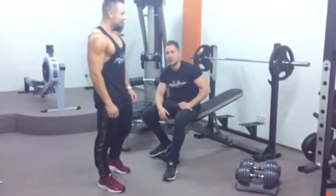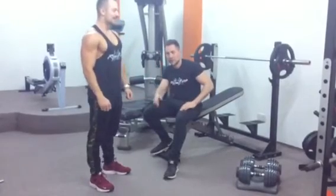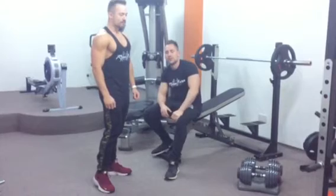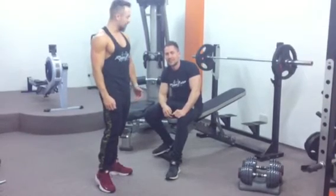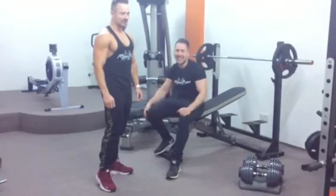A lot of it has to do with gym ego as well. Touch wood, I haven't had an accident or injury for over ten years, so it's all about good form and good movement. If you've got an ego, that's fine — just leave it at the gym door and go train and get it done properly. That's our best advice. Follow our Instagram — we'll see you over there.